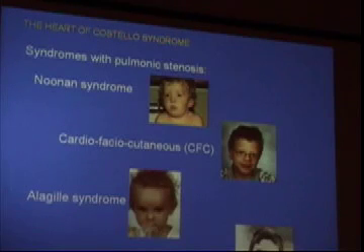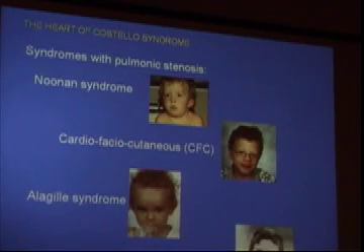They have a gene. Most of the children have a gene. Those of you who heard Dr. Rowland's talk know that the gene is called PTPN11. We call this our cousin in a way, CFC syndrome, where the children often have a very similar facial appearance. They can have pulmonic stenosis. They can have cardiomyopathy. Pulmonic stenosis, about the same frequency. Cardiomyopathy, maybe a little bit less. A gene is not known.